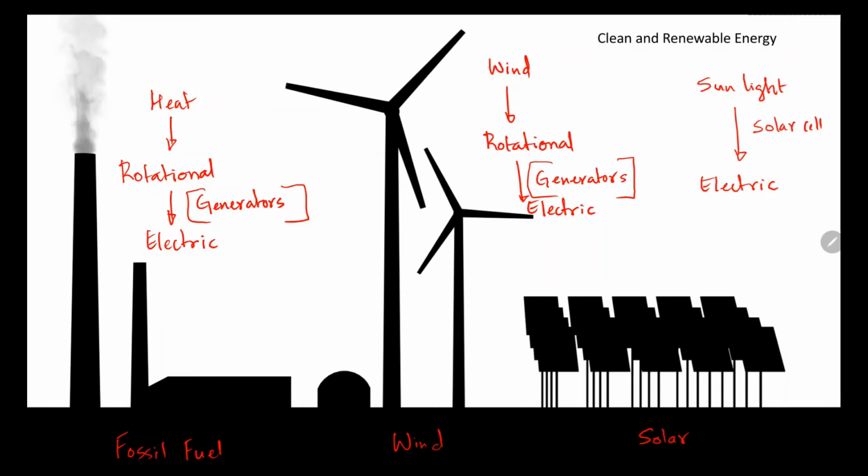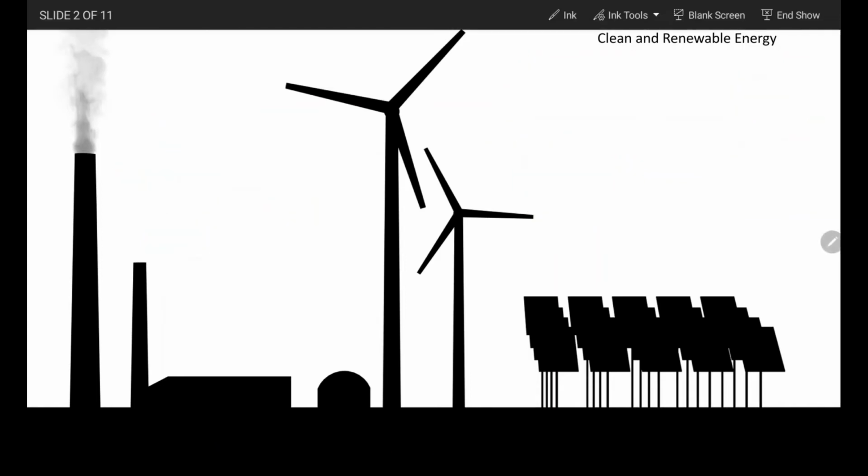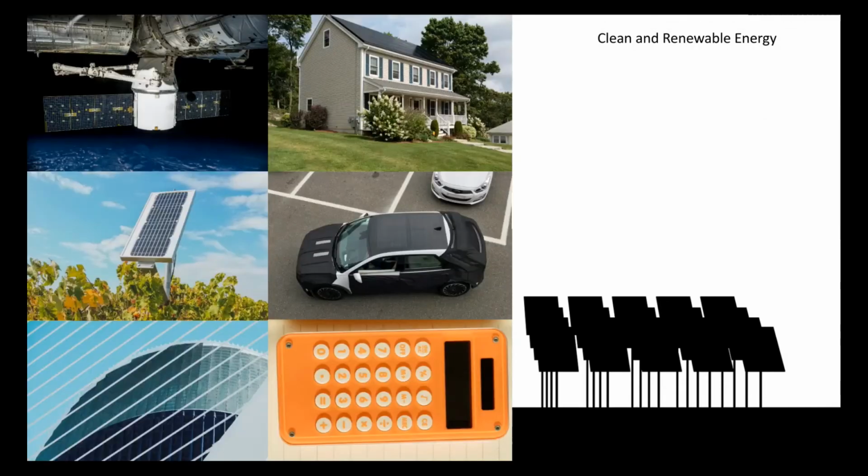Other advantage of solar power is it's easily scalable. What I mean is it can be applied to applications that require few milliwatts of power to applications that require megawatts of power. Let us now try to see few of the examples that we know of. The first example can be the pocket calculator that needs few milliwatts of power and can go all the way to the space station that needs few kilowatts of power.